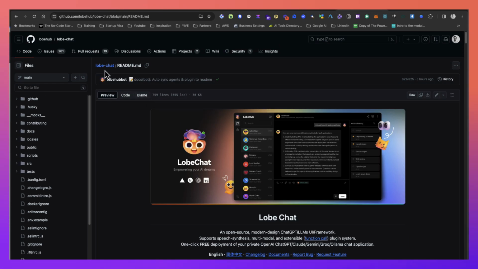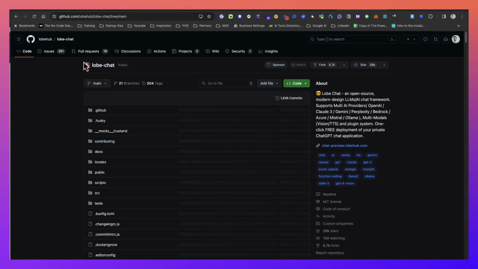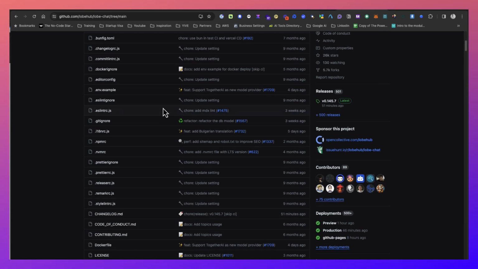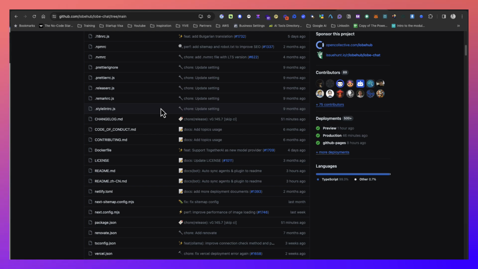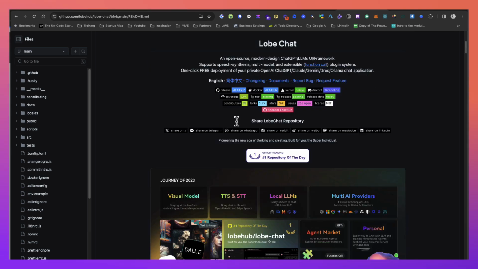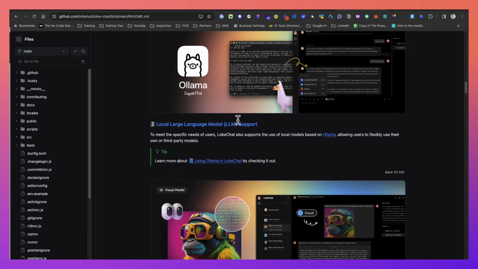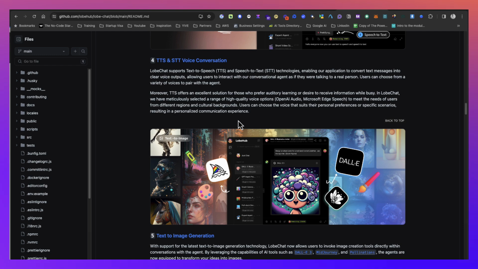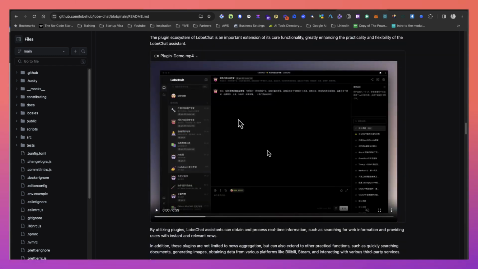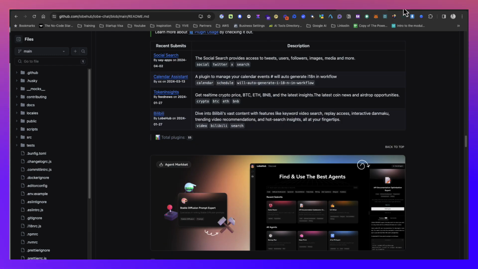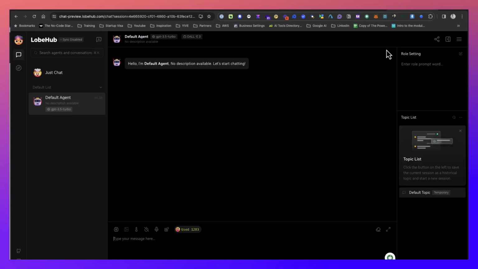The GitHub repository has all the information that you can read through for this project. It has a README and a Docker implementation that you can also read. So anything you need to know about the installation, the customization, sync, and everything else is available here. But this is the product itself, and it's an agent product that allows you to create multiple agents with different personas and ask them to do tasks.